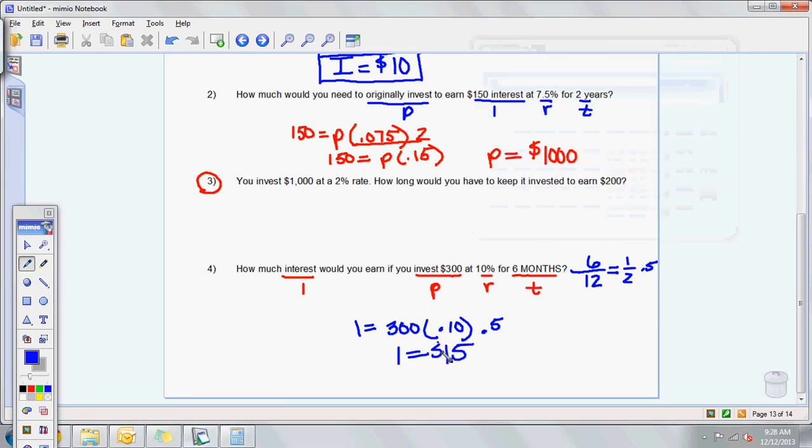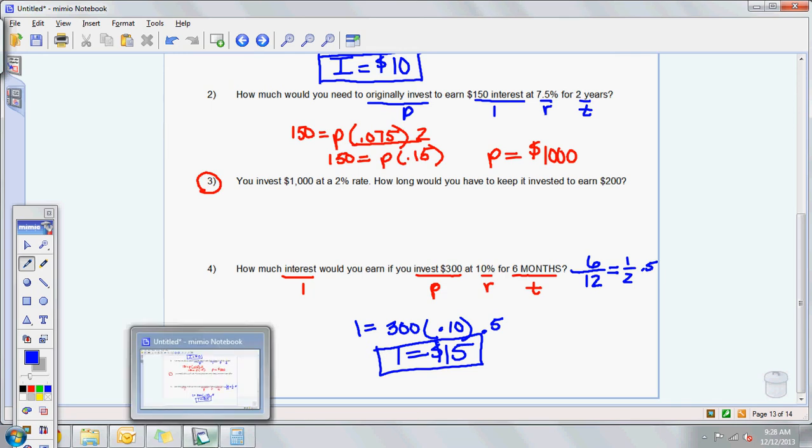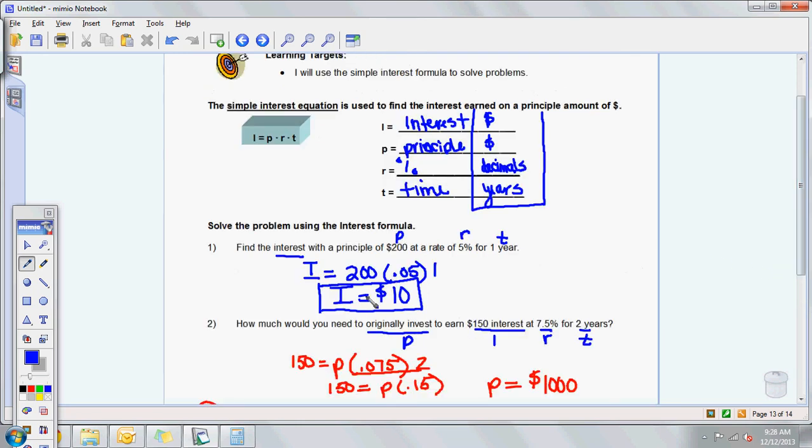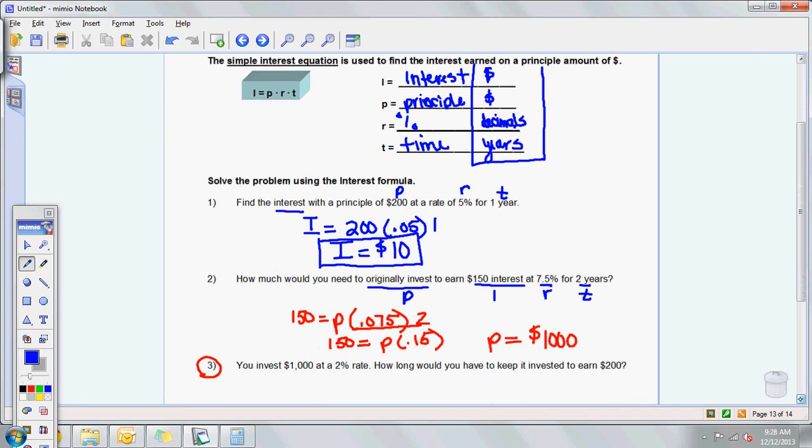So that means if you put $300 in the bank with a 10% interest rate for 6 months, in 6 months you could earn $15 for nothing. All right? All right, so go ahead and try number 3. Answer that in your form. We've talked about the really good interest here in your notes, and now we're going to talk about the kind of bummer side of interest in our little activity. All right, so good luck to you. Try number 3.